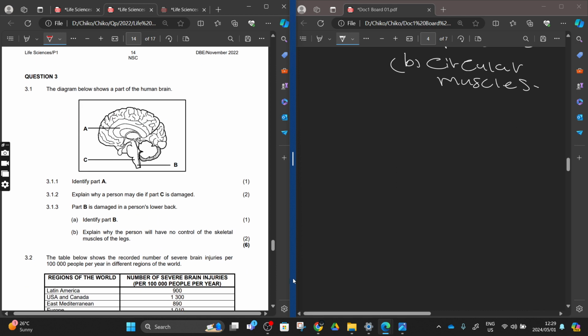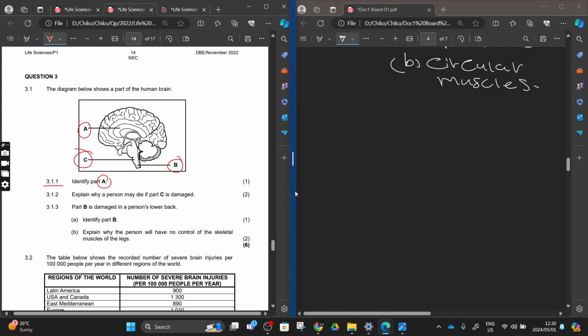After me cooking you, right? So question number 3, you can see we have this answer here. We have been doing this, our human brain, for many times. The part in the center is the corpus callosum. The part down there, this one will be our spinal cord, and this one will be the medulla oblongata. As you can see from this question, they are only going to ask you questions related to this part here. So if you cannot decode this question here, you are going to have a problem.